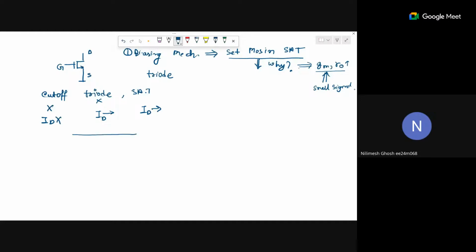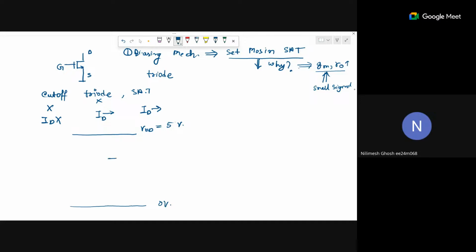Let's say this is our supply voltage, let's say this is VDD. Typically, VDD is the highest supply voltage that we have. In a particular circuit we have a fixed voltage supply. Let's say in this circuit it is 5 volt, and the lowest is ground. It's not necessary to be ground. We can have minus VDD also, but don't go into those complications. Let's say we have 0 volt.